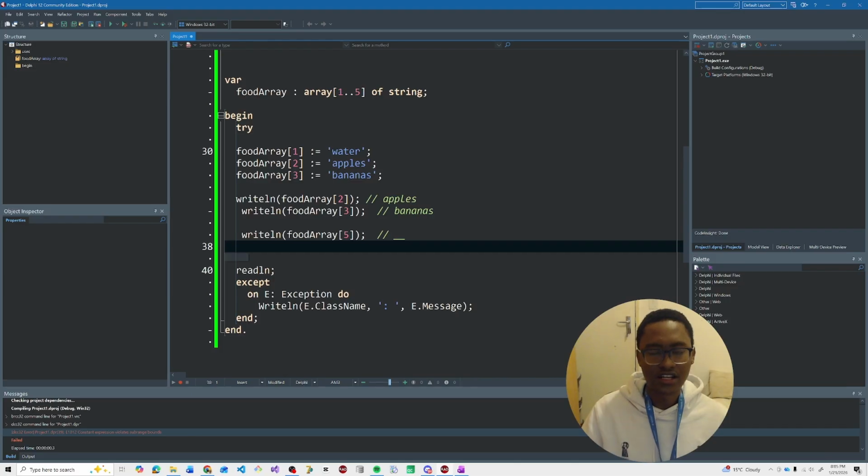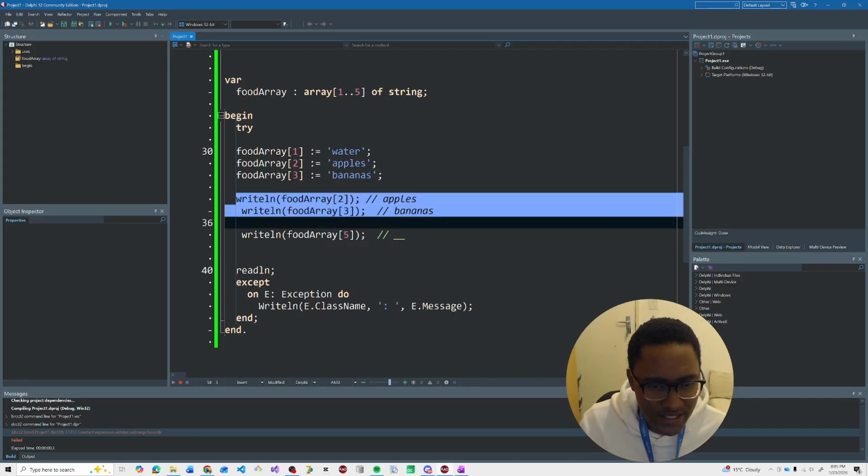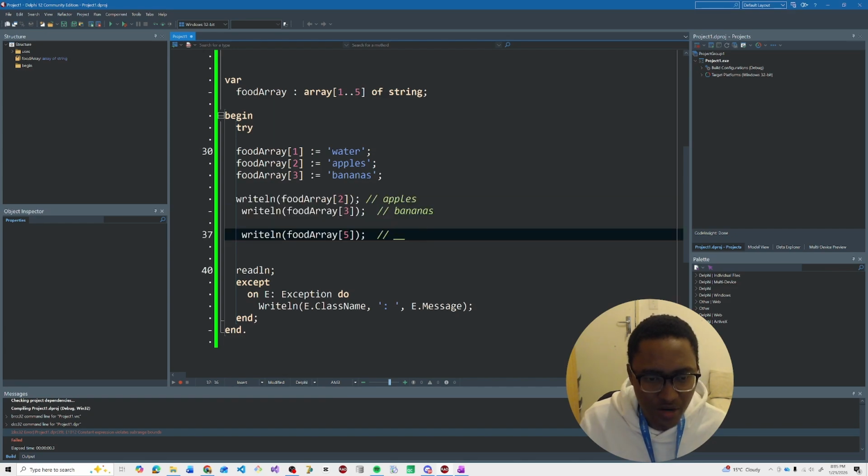And congratulations, you now kind of understand what arrays are and how to insert elements inside and how to print out the elements that are inside the array. Okay, but what we're doing is that we're going individually and trying to print out each and every single element from the array. What if we wanted to write one line of code that could print all these elements out onto our screen?